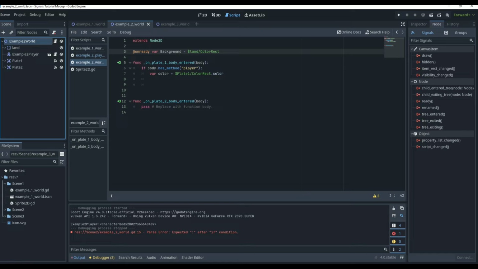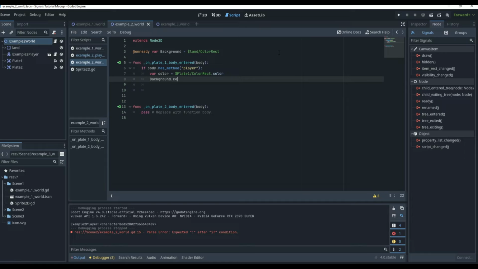So if we enter the area, we're going to get the body from the signal, and if that body has the method player, which our player does, basically the only thing that can go past this if statement is the player. Then we'll set the variable color to equal the color of plate 1, and then we'll change the background, which is the variable we just made, so the background color will now equal the color that we want it to equal, just like this.